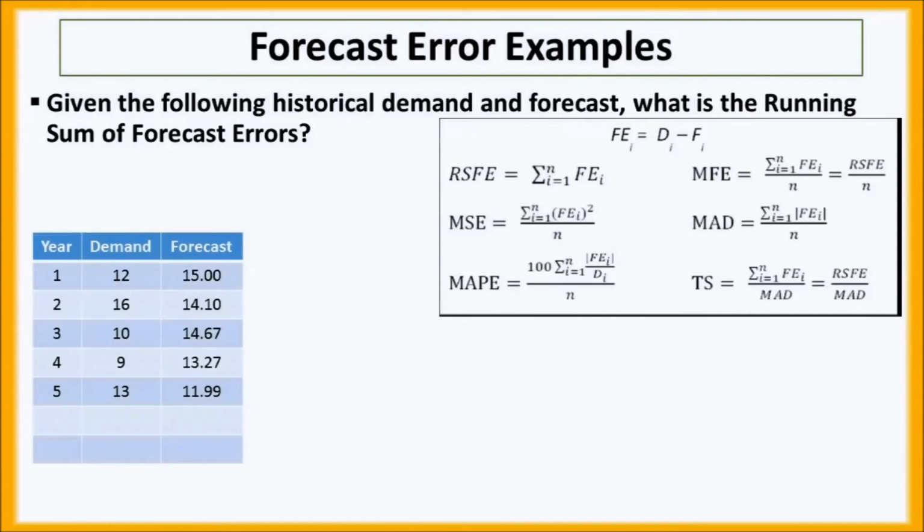So most of our error numbers will be positive numbers. This is called a positive bias forecast. And with a positive bias forecast, we typically won't have enough stock to take care of the demand. So we'll have stockouts. In other words, we're going to run out of material. So in general, we would like those numbers to be zero.